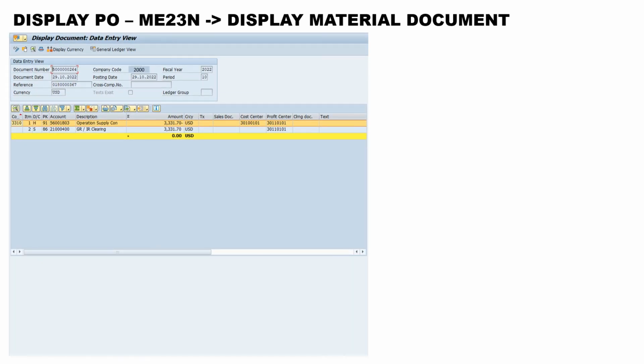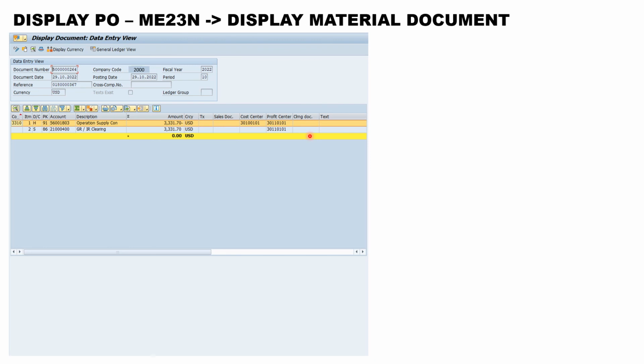The accounting entry is nothing but a reversal of the goods receipt entries that were posted earlier. Okay. So the only thing we need to pay attention to or take note of is the 122 movement type. All right. So a return delivery will post on the 122 movement type. All right.